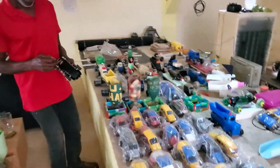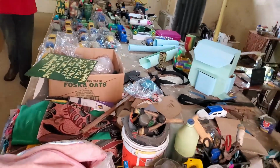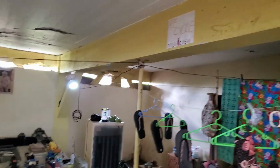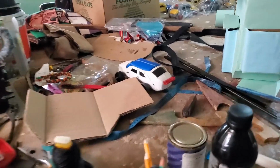And big him up. Even if you don't want anything to buy, give him a big up, give him a shout out. This man is a living legend. I honestly believe so. You have few of these people here. You believe in wasting nothing, certainly recycling what's going to cause environmental harm. If you are in the environmental industry, please reach out to him. Do something for him. Encourage him.